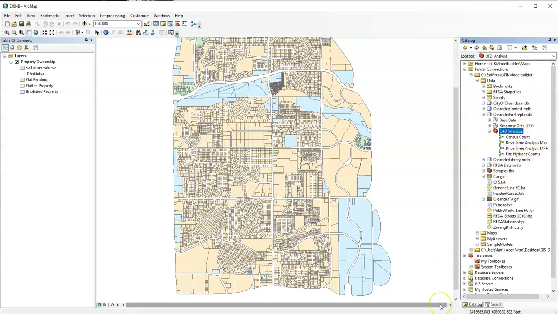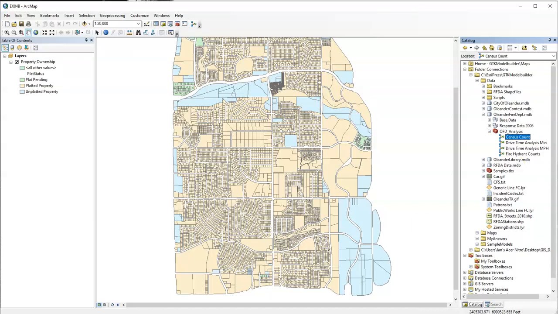In this exercise, we want to find out how to share one specific model. So let's say that census count is the only relevant model here. We don't need to share the other 3. Well, you could delete the other 3, but that wouldn't be wise because you'd be deleting your work. Instead, the most logical solution is to create another toolbox and then just copy and paste the census count tool into the new toolbox. So that's what we will be doing.